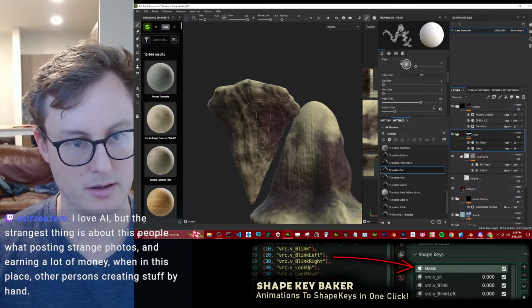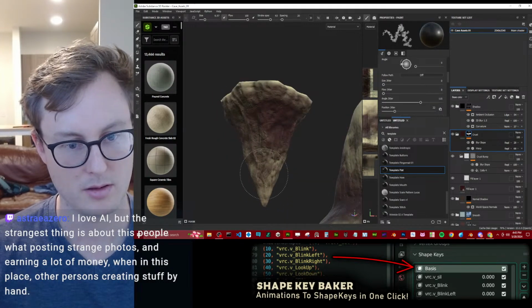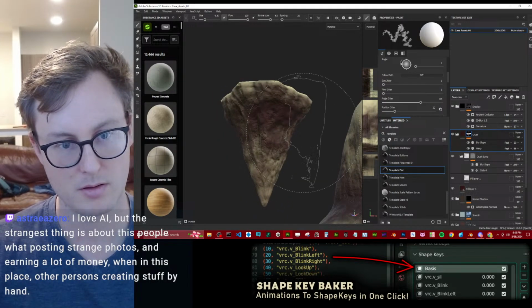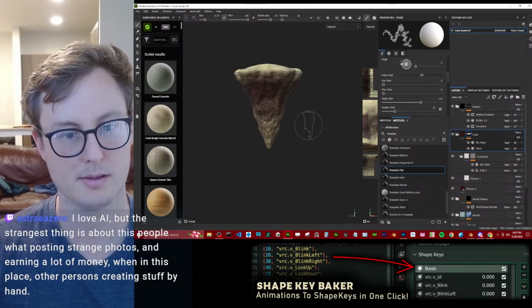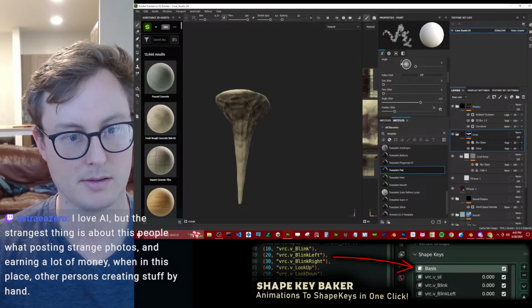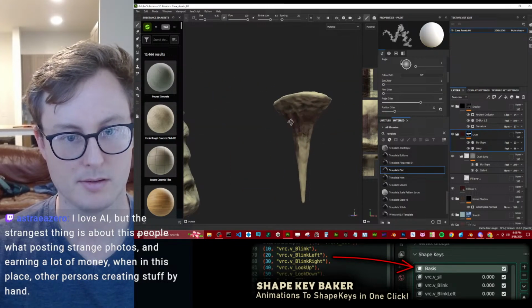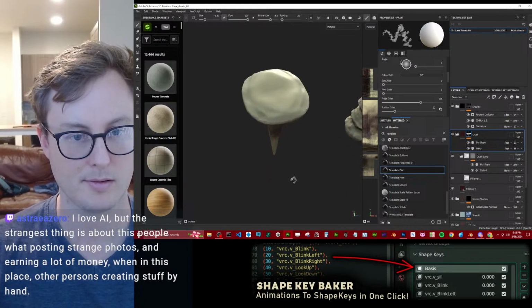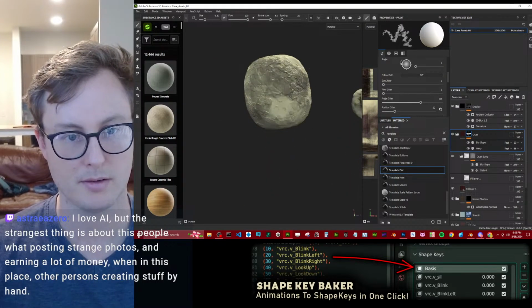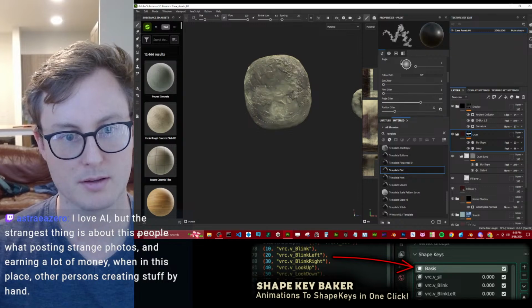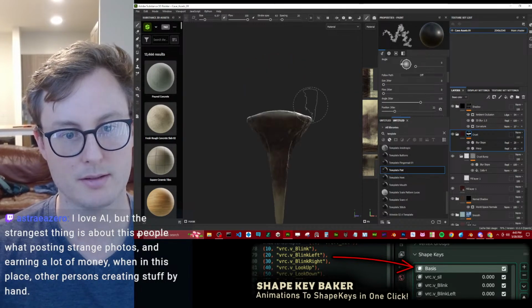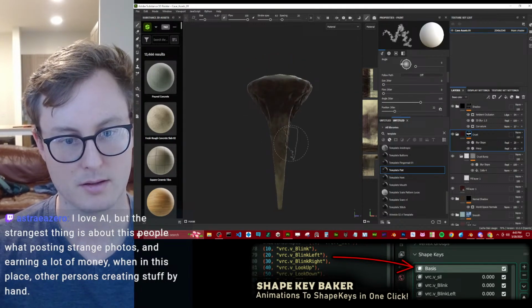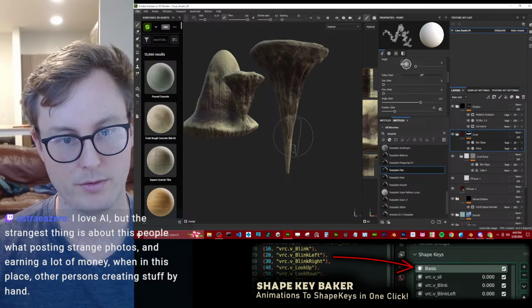Nice looking mud. Definitely just want to grime up some of this. Doesn't look quite as uniform.